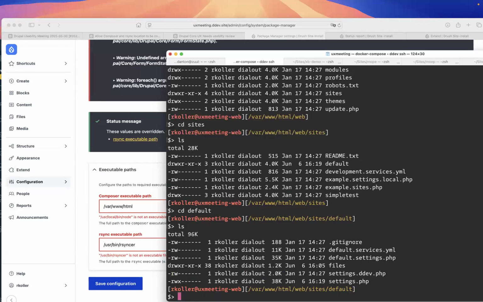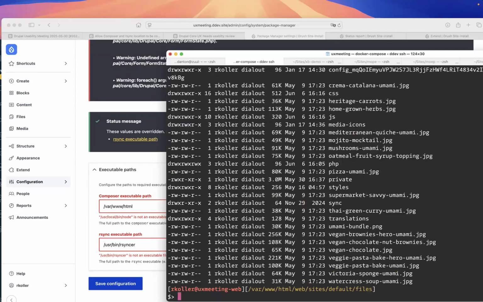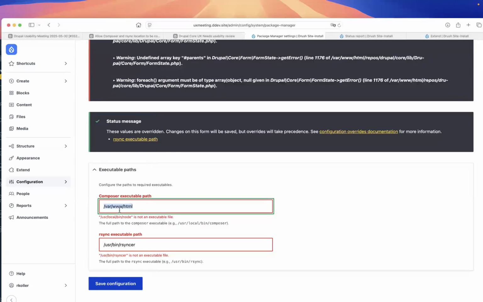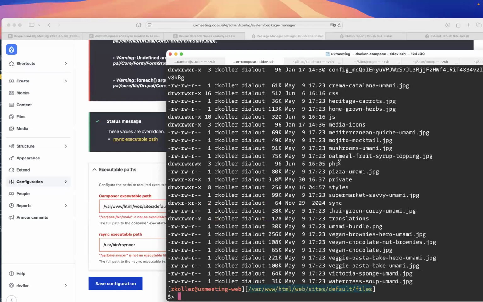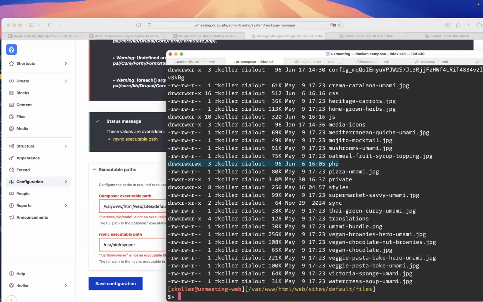You mean that somebody could upload a malicious file? Yes, that's what I'm worried about. Because you could put in a malicious executable file here called composer. But it does check that it's not executable. Right, but if you made it executable... But let's try PHP. There's a file, as you can see here, PHP that is executable, but it's a directory. Yeah, but you could check what's inside the directory.